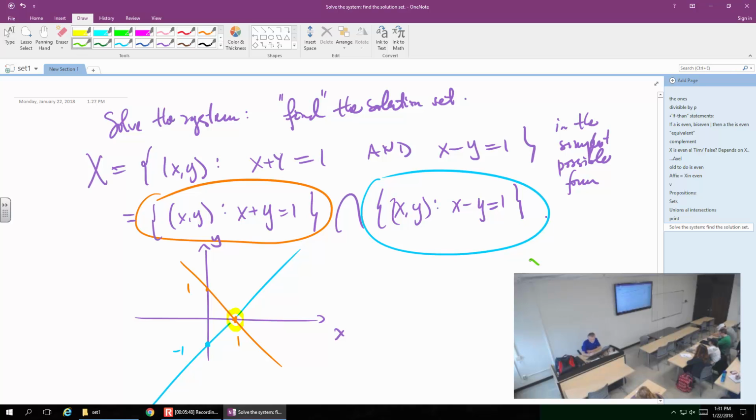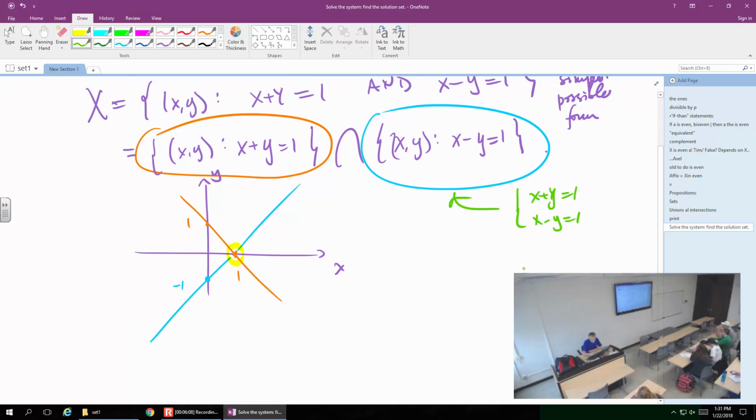So if instead of this, x plus y equal to 1, x minus y equal to 1, okay, this gave us the single point. Why? Because it turns out that the first equation represents a straight line, the second equation represents a straight line, and then they intersect. But it doesn't have to be this case. Doesn't have to be this way.